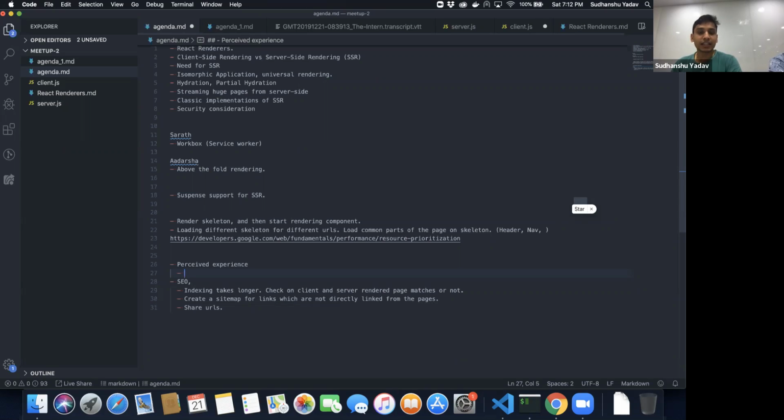But HTML is the best thing which can be gzipped, or compressed, because of repeated tags. So the overall cost of doing server-side rendering is not as big as we think. We might think we have to load a lot, but it's not the case.